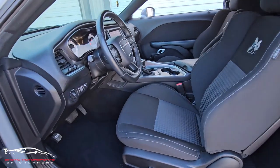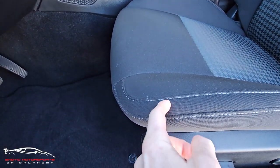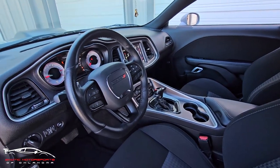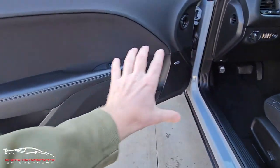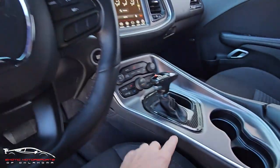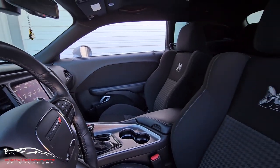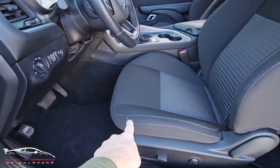As for the interior, the only thing that's standing out to me is right here on the driver's seat — there's something kind of stuck on top of the cloth right there. Everything else is super clean, very well taken care of. The kit plate looks amazing, door panel looks awesome, there's really no scuffs down here. I've got the upgraded carbon fiber inserts in here. It smells good, it's a non-smoker. The only thing that stands out on this interior is right there on the edge of the seat.